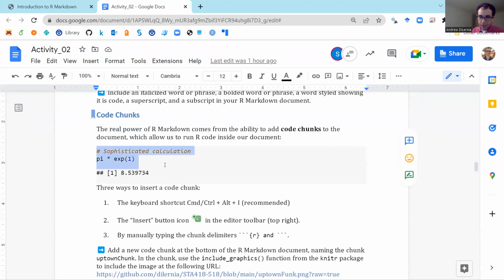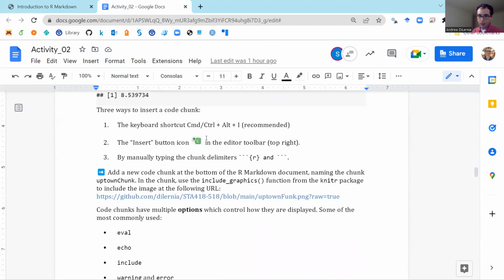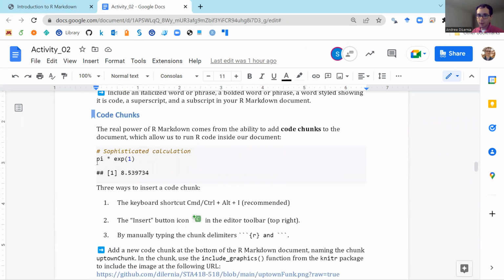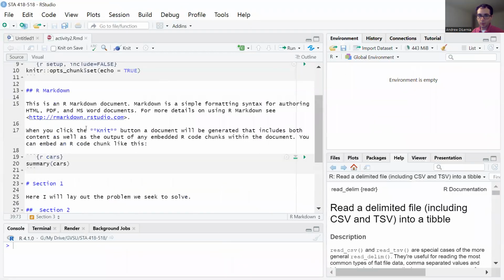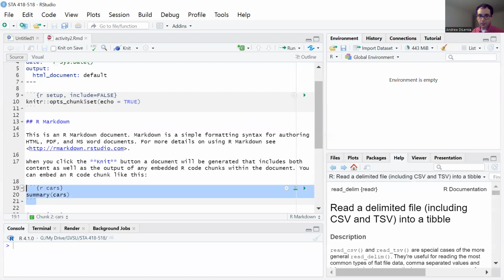Here's an example of one you could do, where you have pi times Euler's number, we'd call it exp of 1. This is something you could do, and R will tell you it's that number. A space like this is a code chunk.